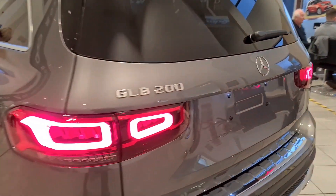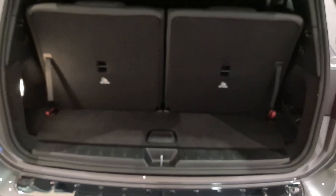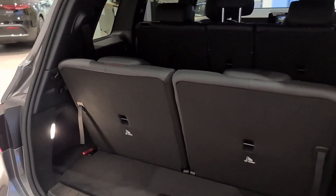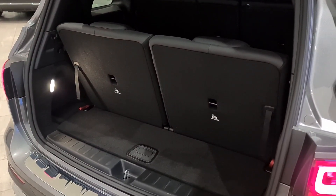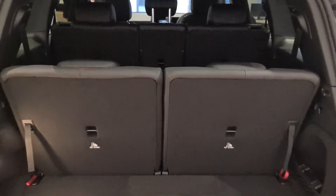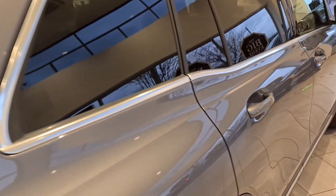The car doesn't just come in a five-seat configuration — you can get seven-seat variants as well. We have plenty of boot space: 570 litres with the two rear seats down, and if you fold the rear seats forward as well, you'd have 1,800 litres — an absolutely huge amount of space.